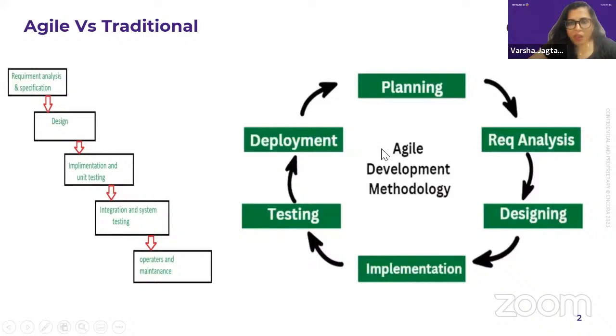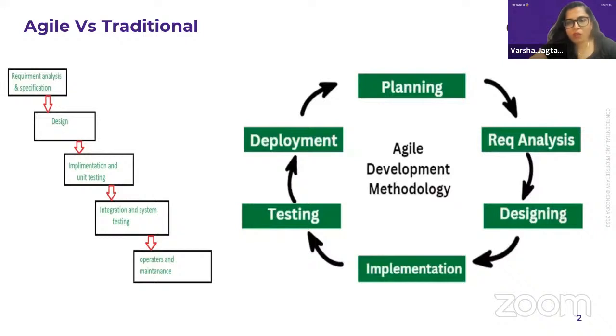So this doesn't end. It is not like we plan a chunk of requirements, say 100 of them, and only when we are done with it do we go to the designing part. Maybe we have just taken what we can deliver in a specific time box. We have already designed, implemented, and showcased it to the client. And then he says, okay, this is go, no go, or this is what I want extra. And then they move to the second thing. This is all about the agile development methodology.